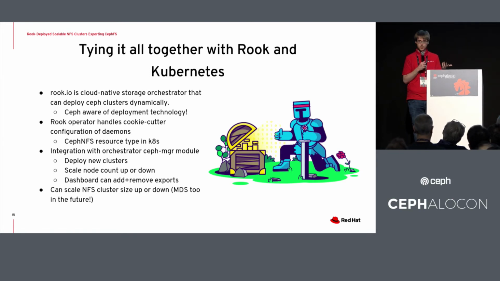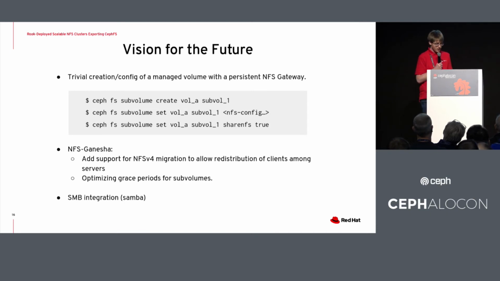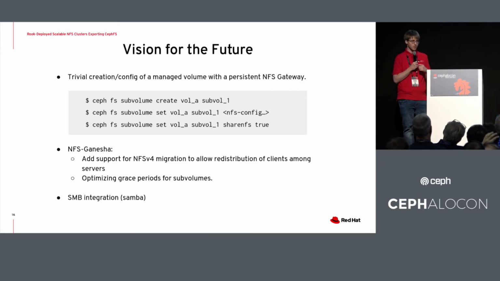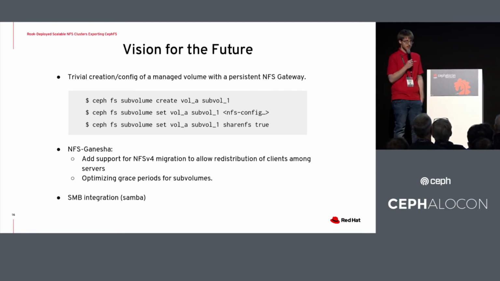And then at some point in the future, probably with Octopus, when we have multi-file system support, so you can actually create volumes, which would be multiple file systems, the manager is going to be deciding that it needs to deploy more MDSs in response to creating new file systems. As far as a vision for the future, we're not quite there yet with Nautilus. A lot of the building blocks are in place. We just have a few things to clean up and then backport into Nautilus, so you can expect it within a few minor releases.